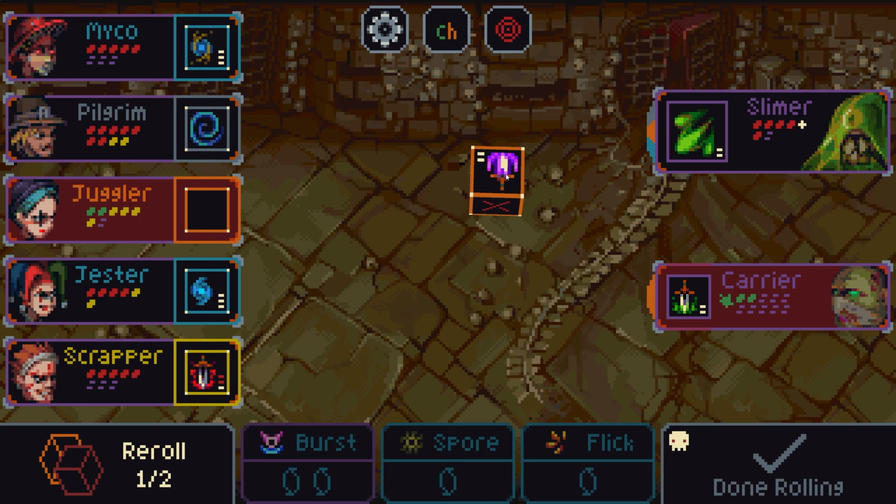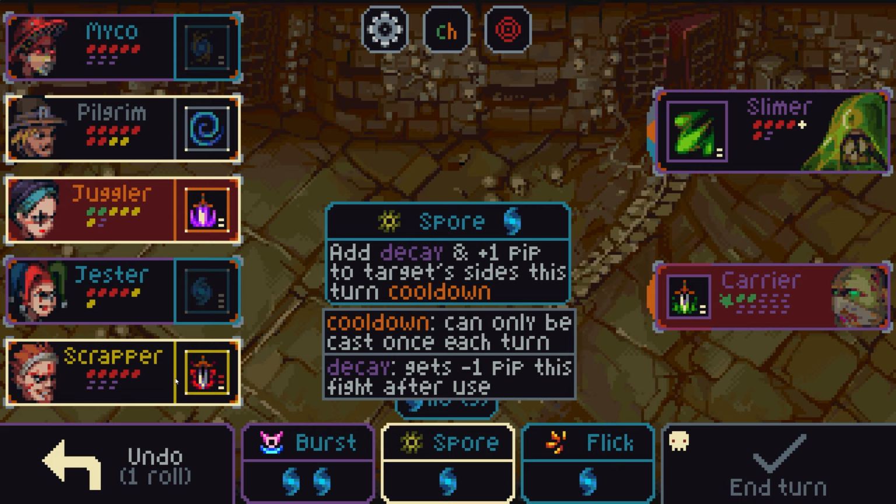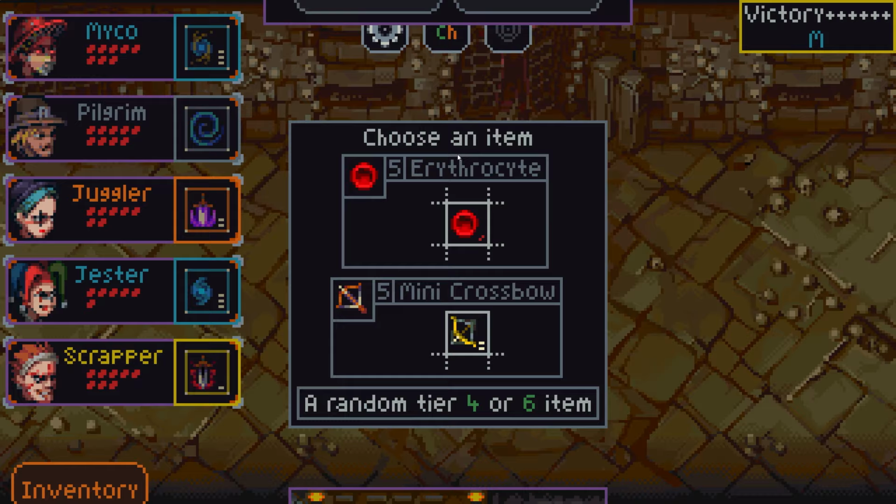So, start things off with a mana. 3 damage, I guess. I get Spore. 4 damage, like this, 2 damage, dead. Okay. Replace the middle side with shield 0.